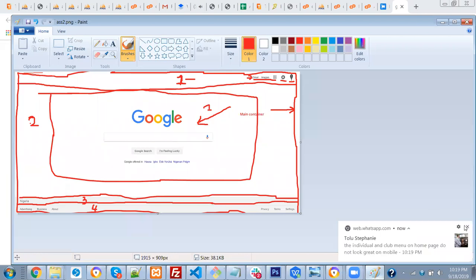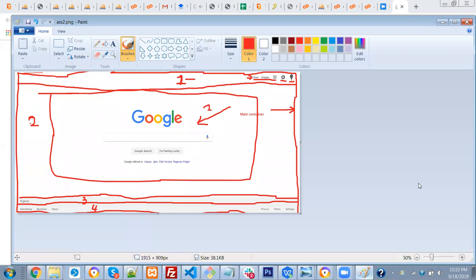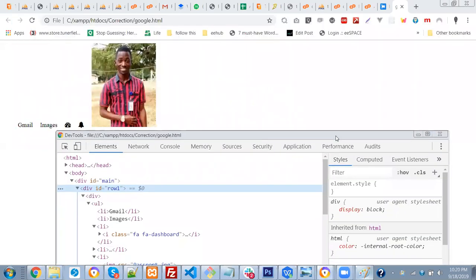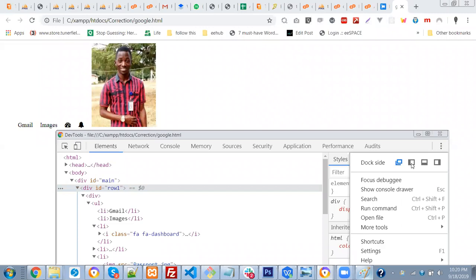Okay, so let me come in. I want to ask a question. Yeah. The dev tool. How do you separate it from the page? Okay, yours is attached to the open page. Yes, exactly. So you see these 3 dots at the top? Yeah, you click on it. If you open up the dock side, you see all these options. So your current status is dock to bottom, this third one. So you click on the first one, you should undock it. Okay. Yeah, so you can now control it. You can now resize it the way you want, so that it's not reducing the size. Exactly. All right.